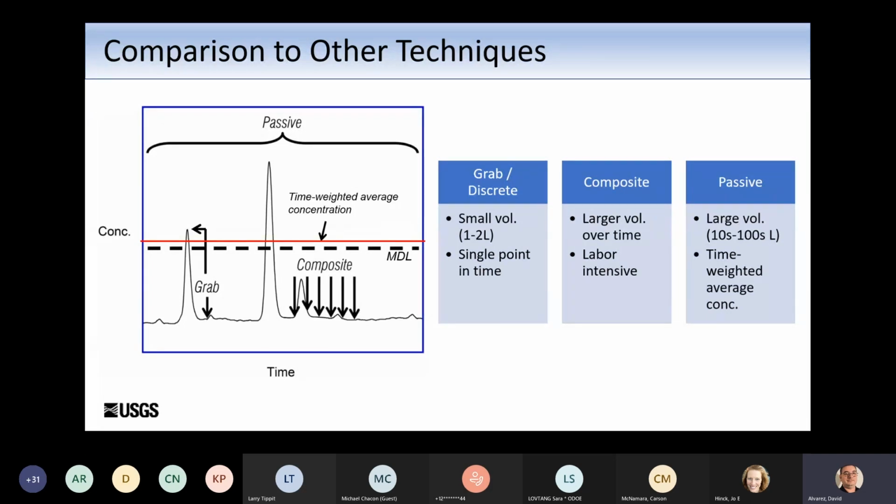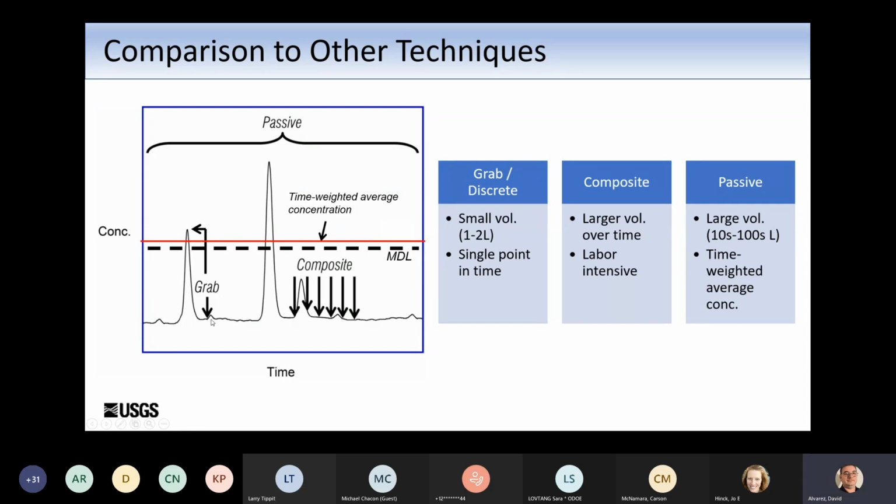To kind of walk you through it a little bit, looking across the x-axis, you see peaks which represent changes in the chemical concentration over time. The dashed line represents a potential method detection limit for the analytical measurement. Depending on when a sample was taken, you may be at the maximum of a peak, the maximum peak here by this little arrow on the left, or you may have come back a day later and that peak has already gone downstream, and now you're back to baseline conditions where you would have missed it.